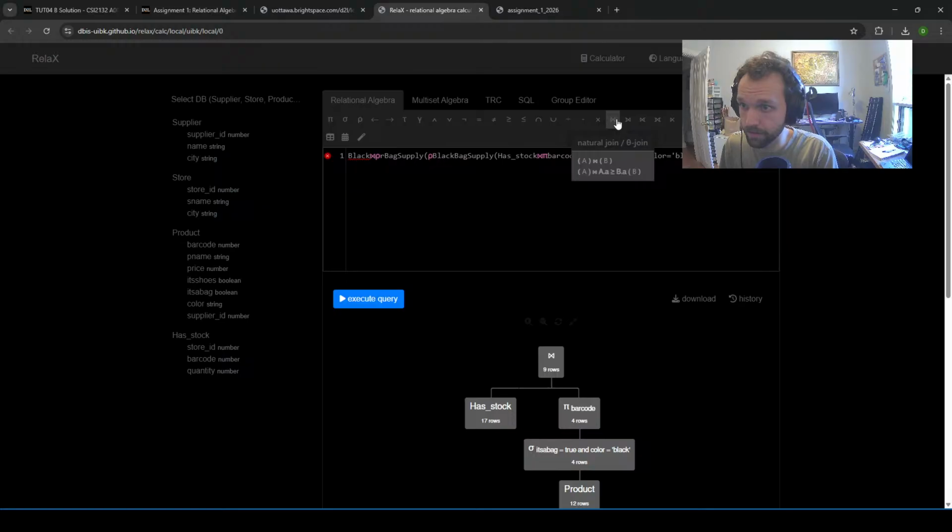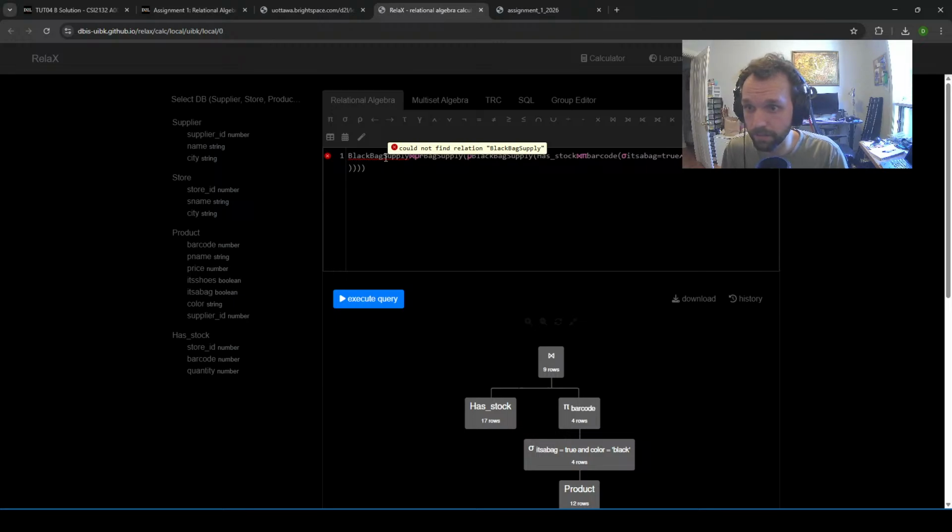Black bag supply. Could not find relation black. I defined it right here, you bastard. Oh. Rename columns. I don't want to rename a column. Oh, anti-join. What the fuck? All right.